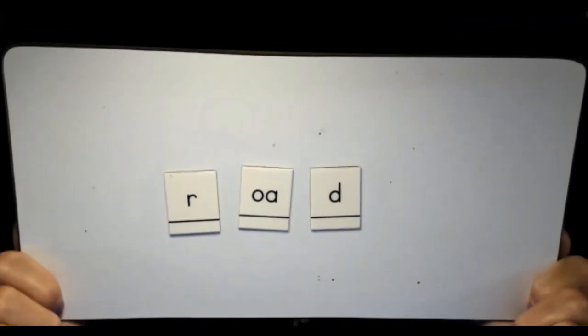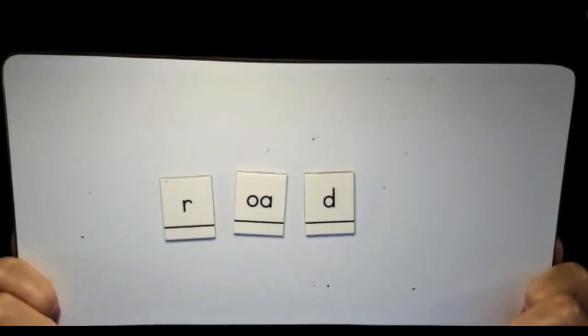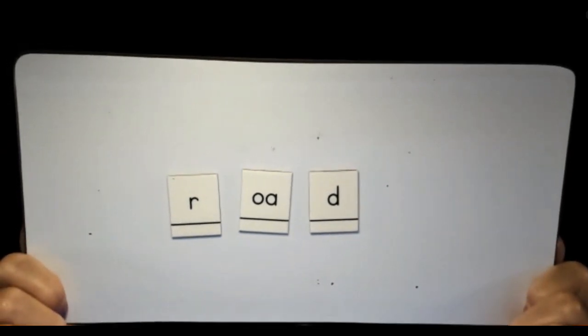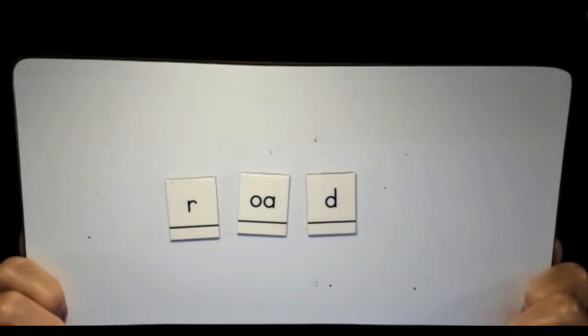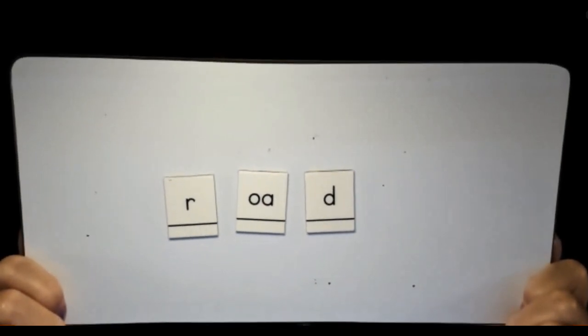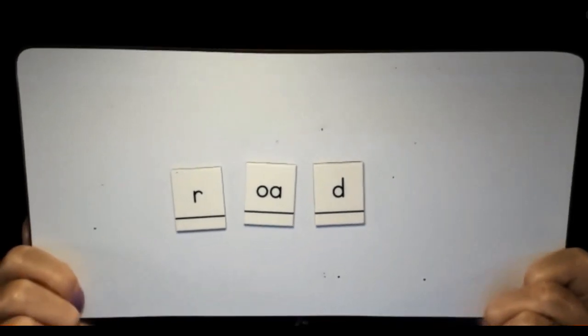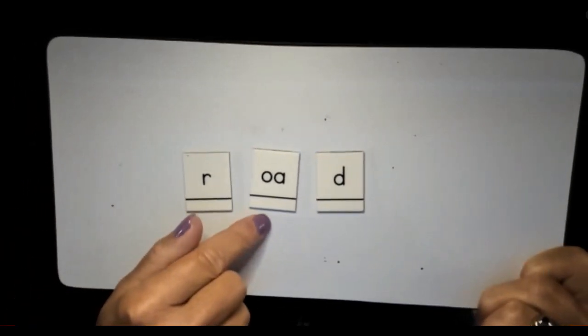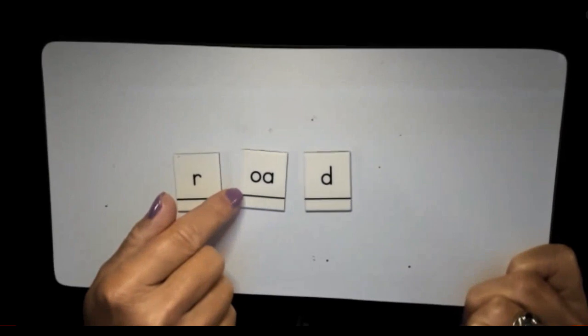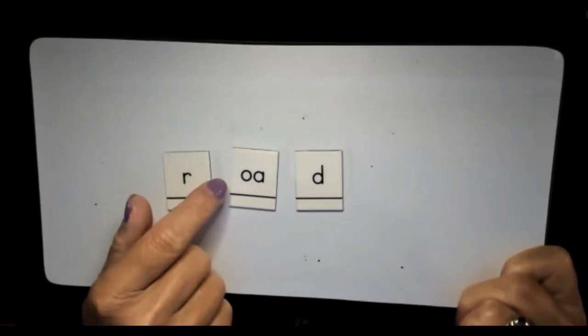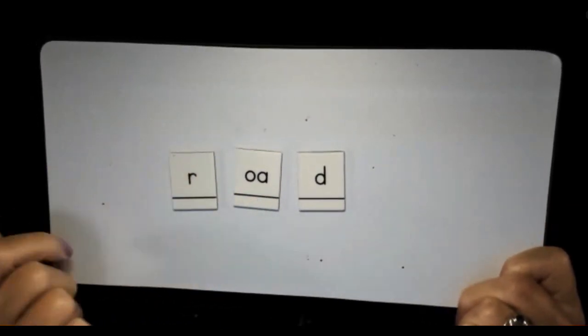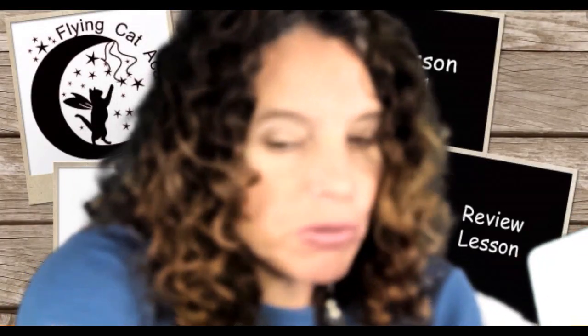So what type of road is this? Can you tell your teacher what syllable type this is and what type of road this is? It's not I rode a bike. Well, this is a road like I drove my car down the road. And this type is a vowel team. 2 vowels go walking and the first one does the talking. So the O says its name and the A is silent.